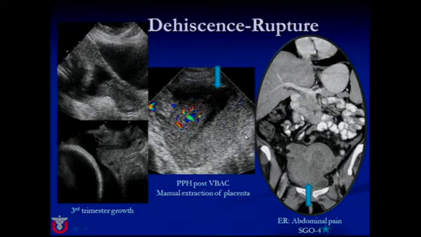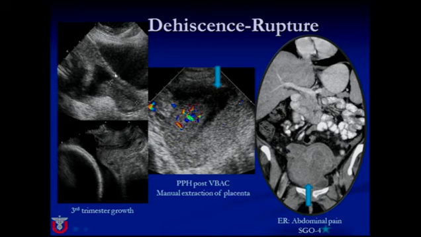Moving on to dehiscence and rupture. This was the important thing to be aware of, and look at the difference in the appearance here. This is a transabdominal scan. This lady had had VBAC and was very pleased. She did, however, have to have manual extraction of the placenta, and she came back a week postpartum with torrential vaginal bleeding. And what you can see here is this is color Doppler showing perfusion of the anterior myometrium. This is the endometrial cavity, and this is clot. And you can see that there is direct continuity between the inside and the outside of the uterus here, and the hematoma is centered in the myometrium at the site of the caesarean hysterotomy.